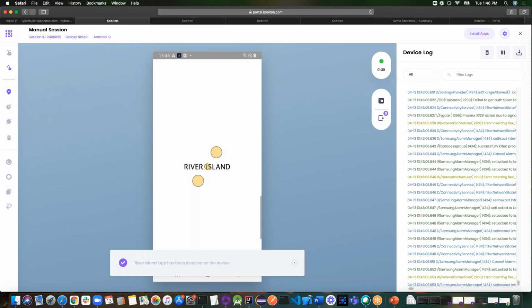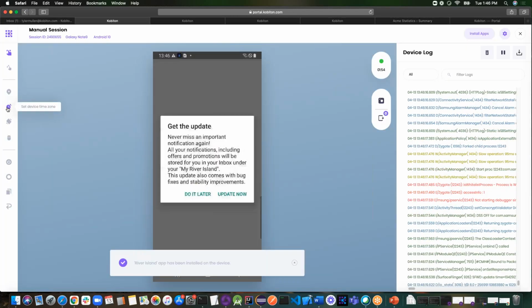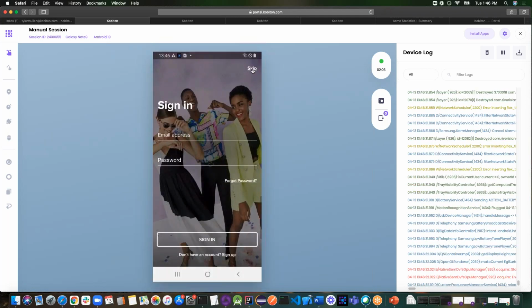You can spoof location. So if you need this device to be in a certain location on the globe, you can spoof this device to sync that. So if you need to be in Belgium and you need to test ads that are popping up in Belgium, you can come in here, put the latitude and longitude to think that it's actually in Belgium. Then we have our set time zone as well. Rotate screen from landscape to portrait. Here's our ADB. Let me get this out of here, do it later. Get this app launching. Skip.